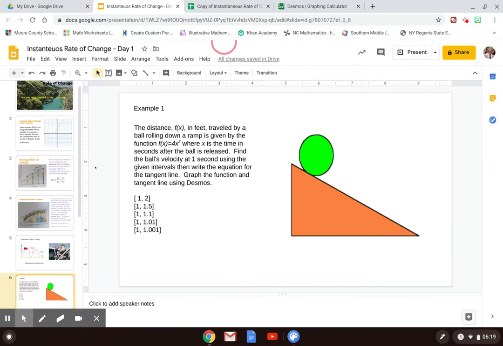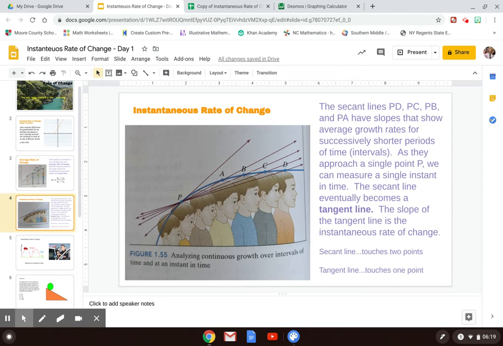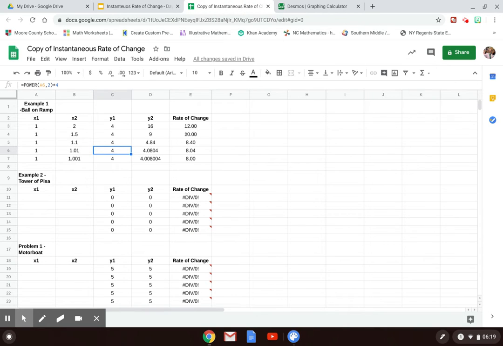Okay, it's the same way as if I were graphing this. All of those intervals are moving closer and closer and closer to a certain point. And so we see here in this situation that all of these intervals move closer and closer to 8. So when I get 8, 8 is my rate of change, or it's going to be my slope of the tangent line.